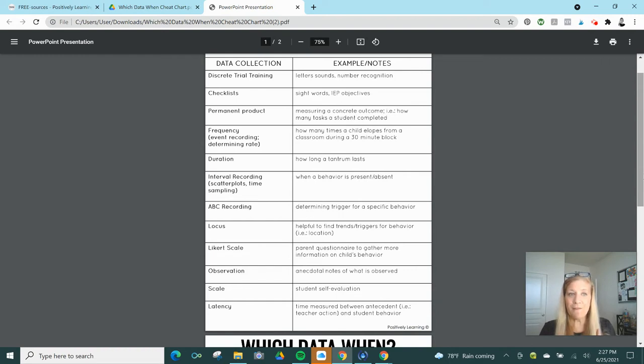Now, you might find that in your position, you might be collecting the same type of data. Like you are progress monitoring early literacy skills or early math skills or IEP goals and objectives over and over and over again. So what I would recommend is looking at this chart, selecting one or two different data collection systems, trying them out, and then you're probably going to gravitate towards one of them, and it's going to be the one you use.